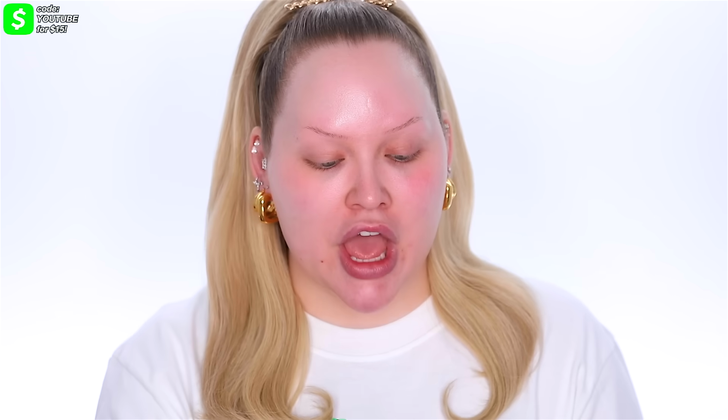Now, a makeup hack when it comes to applying your foundation was actually created by XO Amira, and she said that you have to apply your foundation with your hands first. Somehow it just kind of melts into the skin even nicer and makes this look even better. So let's try it and find out. I don't know how this is gonna go. I'll probably hate it because I love full coverage.